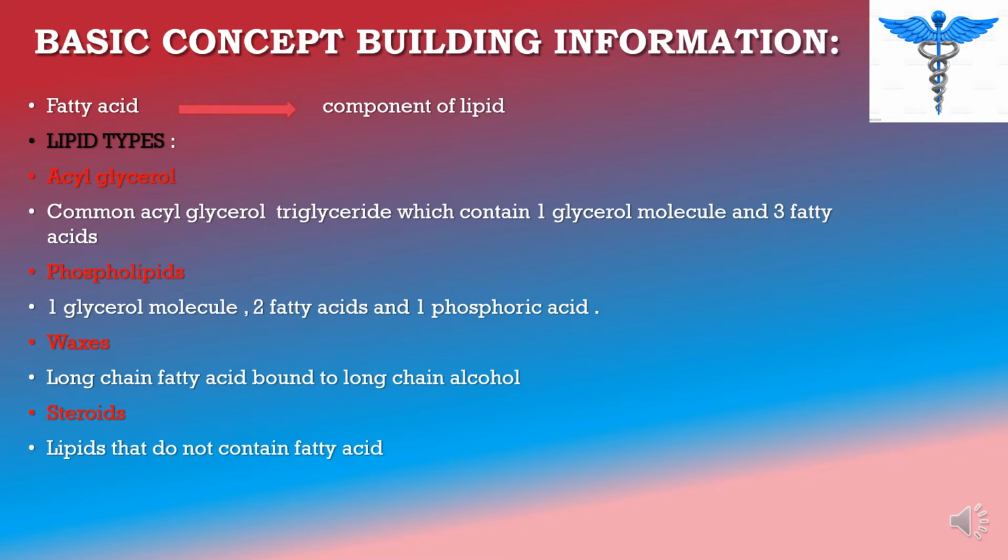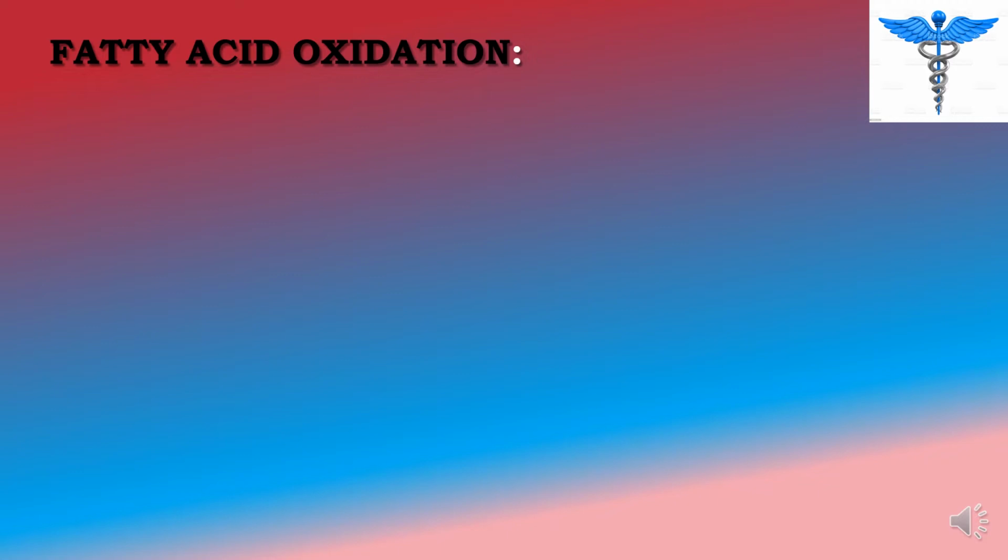Why do we do fatty acid oxidation? We do it because the body needs energy in the form of ATP, but there is not sufficient glucose present. So in the state of starvation, the body oxidizes fatty acid in order to generate ATP. The oxidation of fatty acids will take place in a state of starvation.